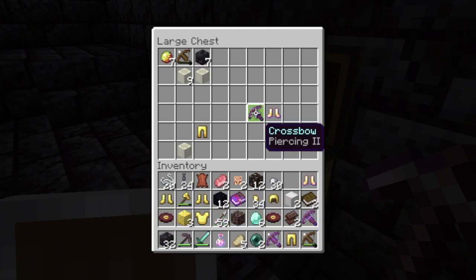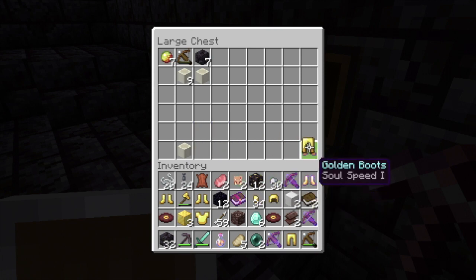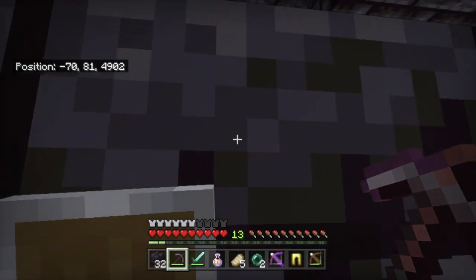So I'm just going to have to quickly juggle everything. Like I say, inventory management is one of the hardest things to do when you're raiding bastions, because you just run out of room so quickly, and there's no shulker boxes here.